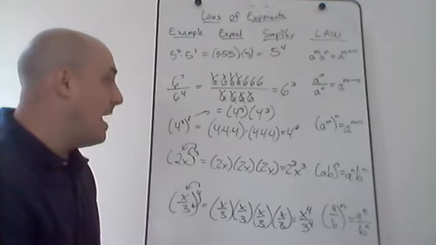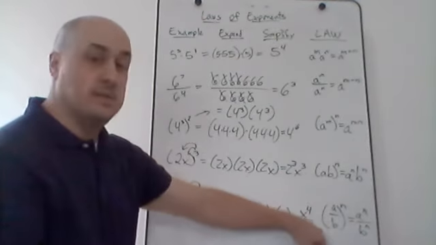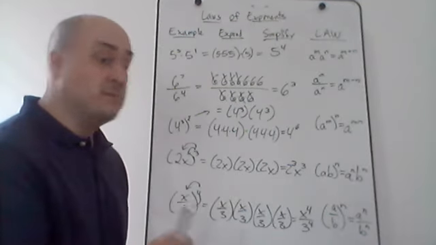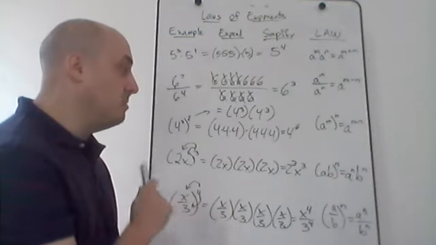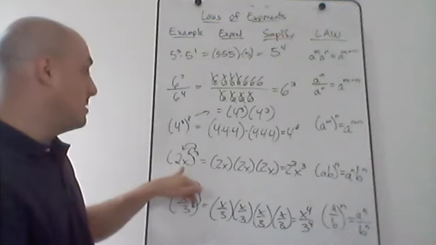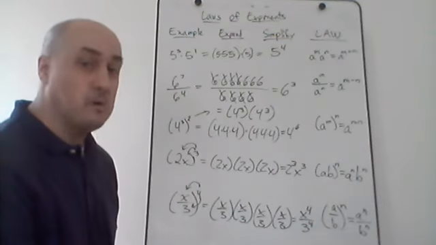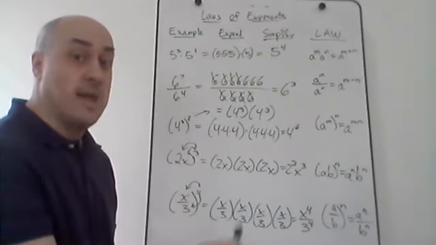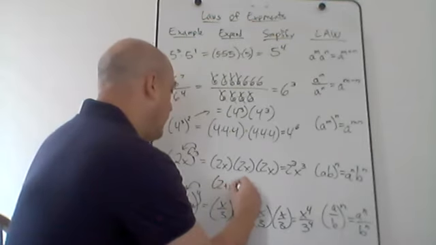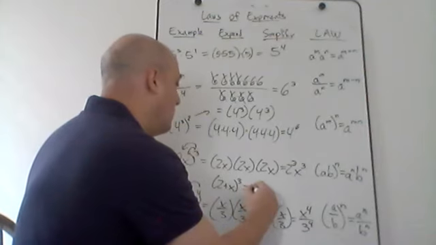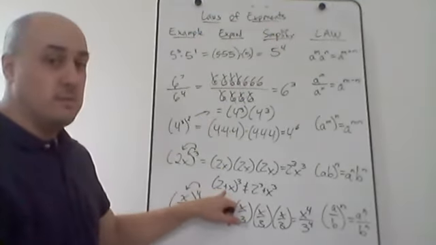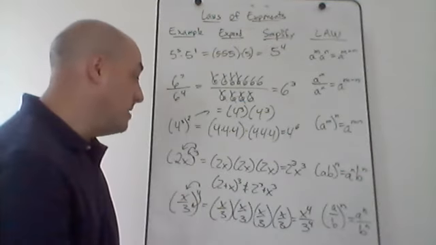So when I have multiplication or division within a set of parentheses and that parentheses is being raised to a power, it's almost like the distributive property. I just take that exponent and distribute it to all the things that are inside there. Notice we don't have a law for something like (2 plus x) raised to the 3rd power. That's not 2 to the 3rd power plus x to the 3rd power. When there's addition or subtraction in the parentheses, I don't just distribute the exponent.